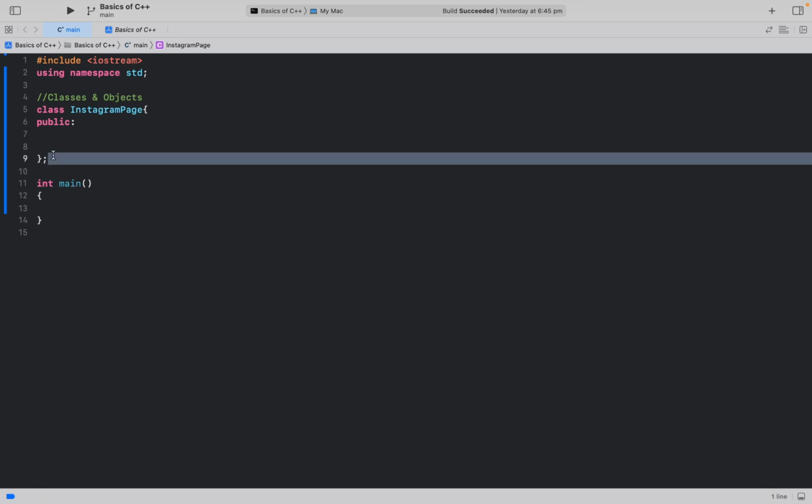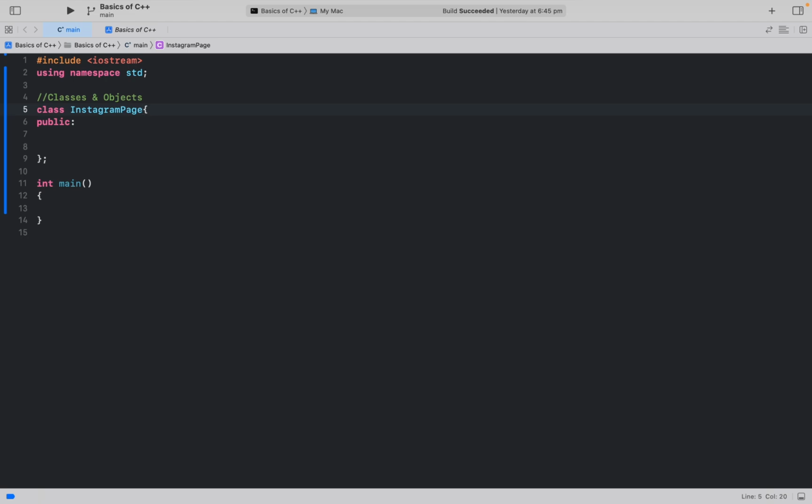We've got one class, we'll just in fact write Instagram. So we've got one class which is called Instagram, and then we've got the access modifier which is set to public. In order to use an abstract class, we must use one function which will be a pure virtual function.